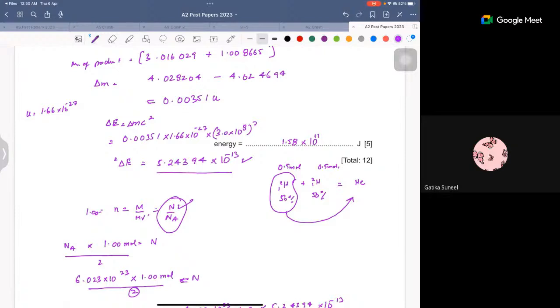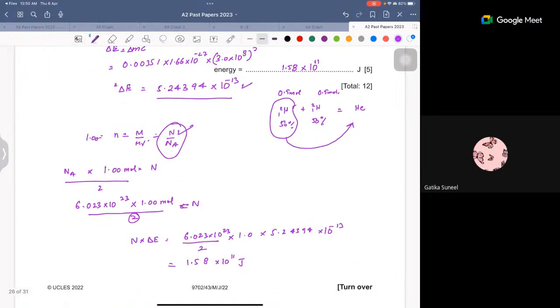Yes, sir. Could you scroll down, please? Okay, then you would multiply it with the delta E, right? Yes, because this is just in one reaction, right? Okay, sir. Got it. If there were this many particles in one deuterium, then this whole number of particles, how much will it be? Like that, I've done it. Get it? Understood, sir.